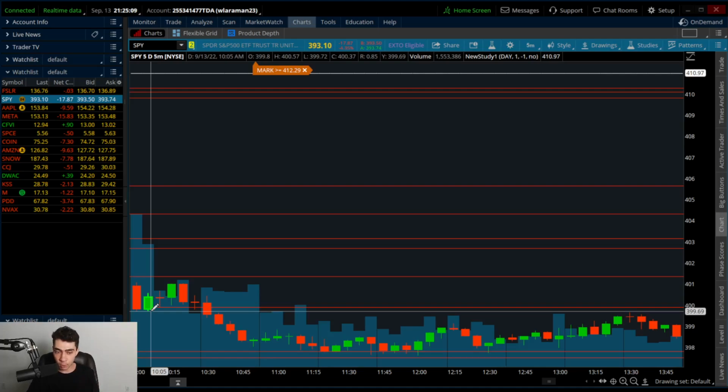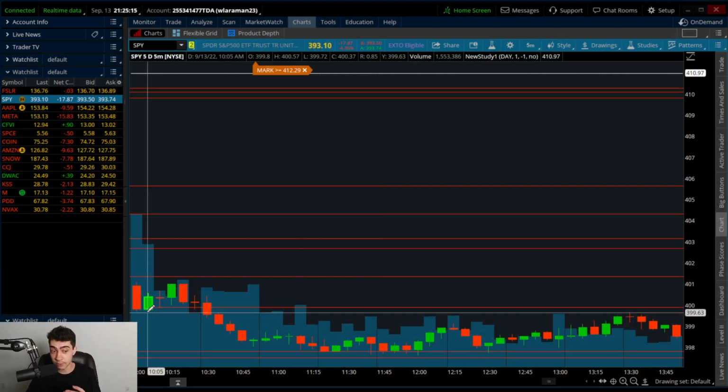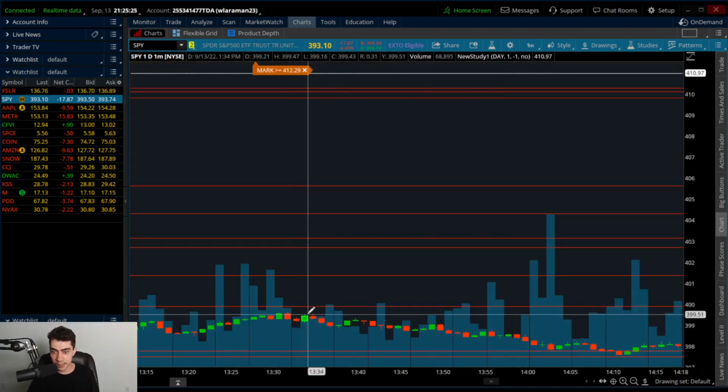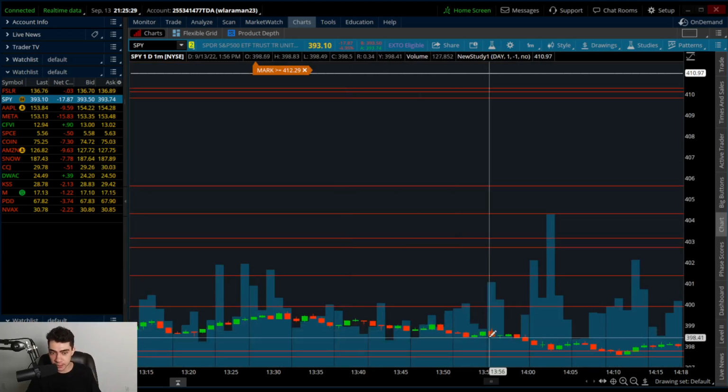So my idea was, and I finally caught on to this towards like 12 p.m., to play puts when we rip back up to $399.50. And that's exactly what I did. It hit $399.50. It formed bearish candlesticks. It went from $399.60 right here, and then I played the puts when it dropped to $399. And then I made a quick 25% return. And then that was pretty much it for my entire day.